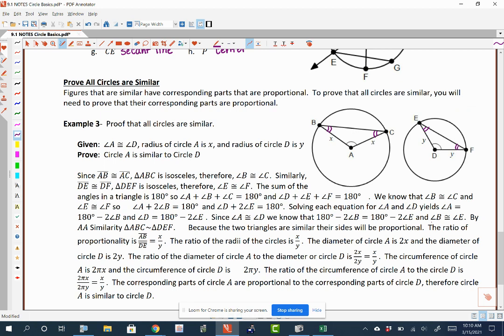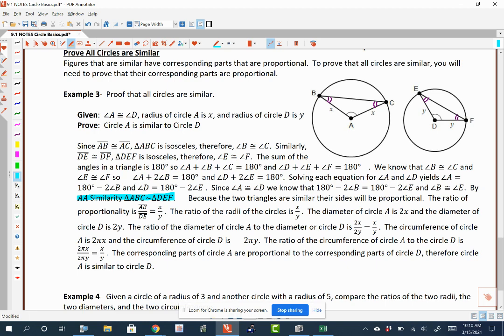And because we know angle, so by angle similarity, we now have that these two triangles are similar. So because they're similar, I'm just going to highlight that. We have a whole bunch of proportions that we can now set up. And this is really the focus of what we're going to be taking from this. Because these triangles are similar, then all these proportions can come out.